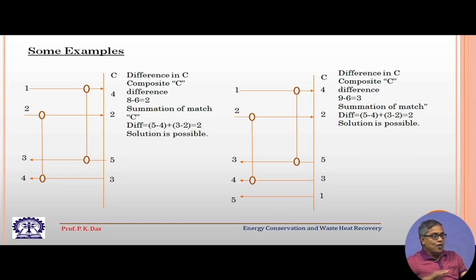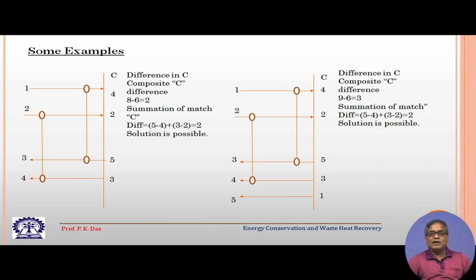So, this is how we have to check whether we are obeying the pinch rules, or the rules at the pinch point, because as I have told, our design should start from the pinch point. Why should the design start from the pinch point? Because the condition at the pinch point is the most stringent. At the pinch point, we have the minimum allowable temperature difference between the two streams. If we violate this, then our design is not according to the specification.